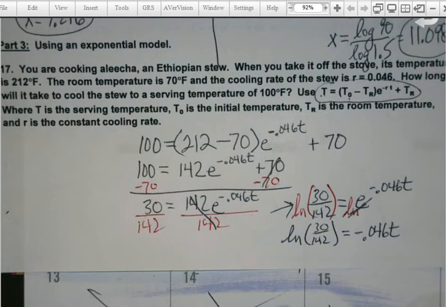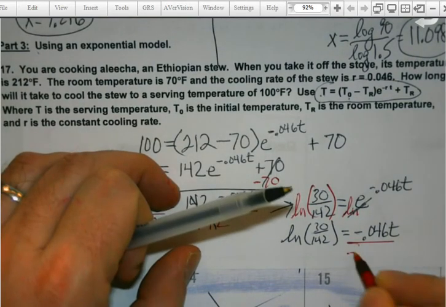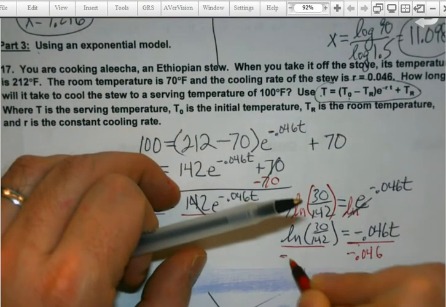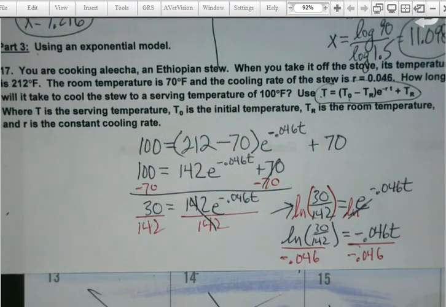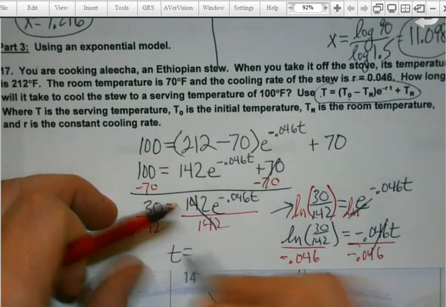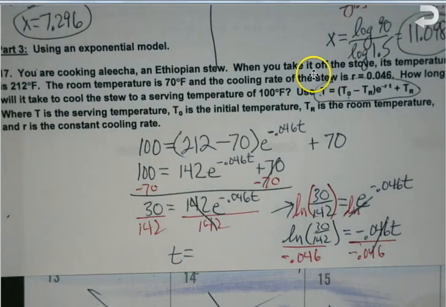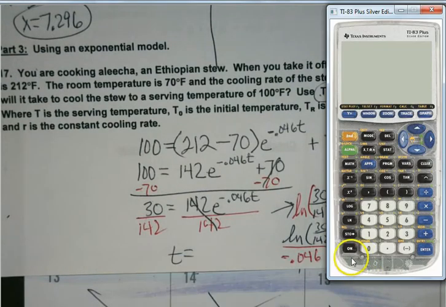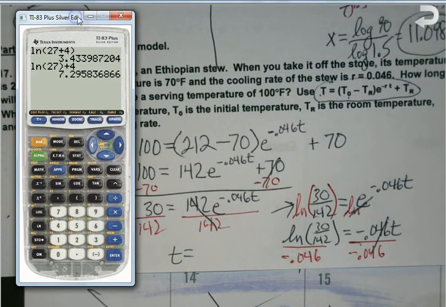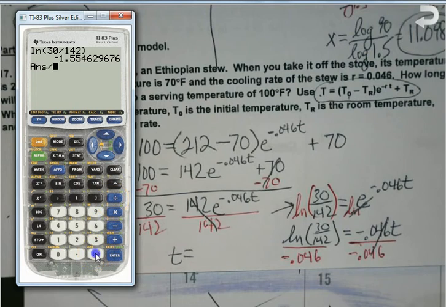I finally have made it to the last step, which is to divide by the negative 0.046. So, mercy. When I go to type this guy in, swing over to here so we can see. I've got the natural log. Keep your whole fraction in the parentheses, because I want the natural log of that. And then you can either hit enter and then divide, or you could have just divided before. It wouldn't have hurt anything.